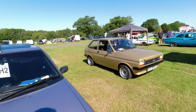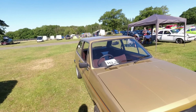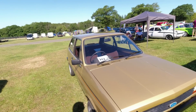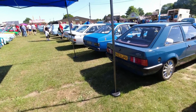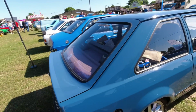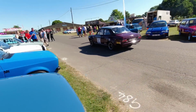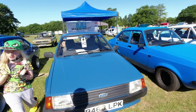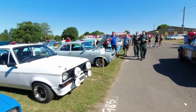Mark I Fiesta in gold. I'm sorry, we are rushing around this rather a lot, but we've got an awful lot to see. There's a lot of cars, and they're all very, very nice quality. We're going to see lots of modified cars, but Goodmans parcel shelf mounted speakers, brilliant. But yeah, some stuff is really nicely modified. That's just got a subtle tweak or two. Works really well. People trying to work out where they're going.